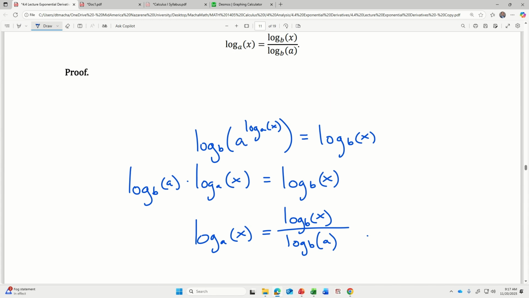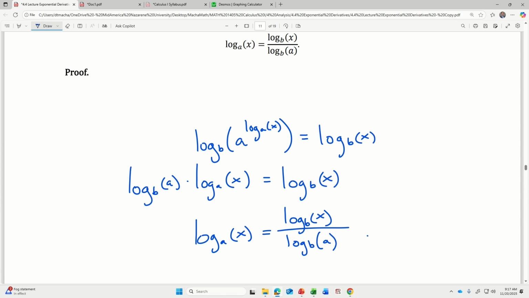It's the same trick. I remembered the right trick, I just did it with the wrong logarithm. So instead of taking the log base b and putting it on the x exponent, what we're going to do is take this thing, log base a of x, and put that on the exponent of the a, using the same logarithm power rule. Okay? So reconstructing this, I've got a to the power log base a of x inside the log base b.